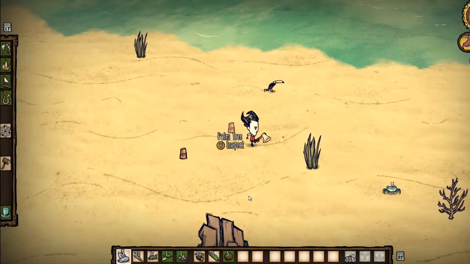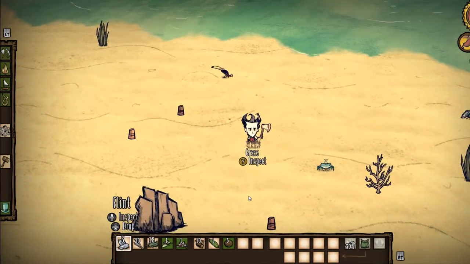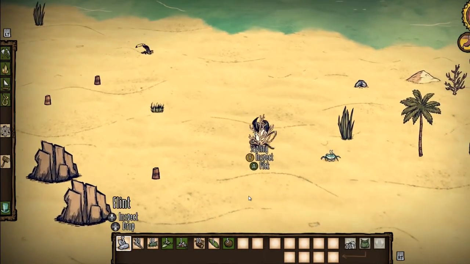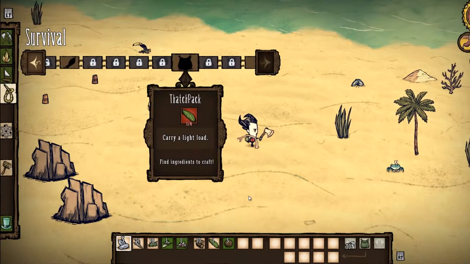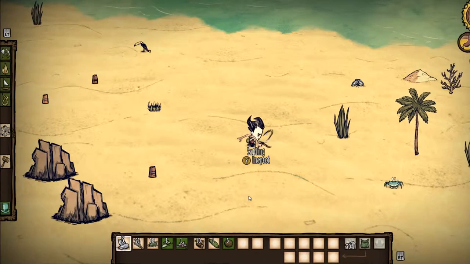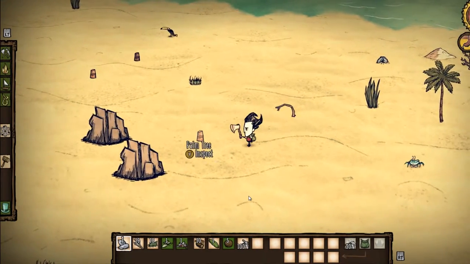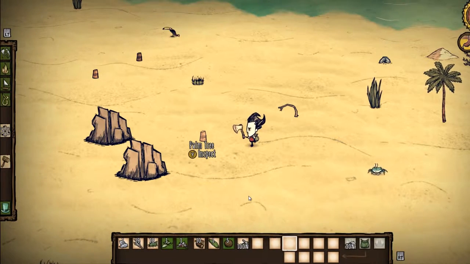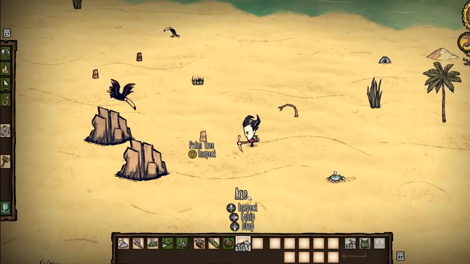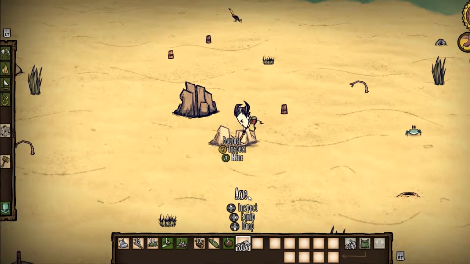Alright, that means the thatch pack. Sweet, so we've now got that equipped. We got 4 extra inventory spots. What's next on our to-do list? I know we need a pick. How close are we to the pick? Oh, we can do it right now. This will hopefully let us get gold. And gold is something we need for a science machine, which kind of opens up a whole world of crafting possibilities for us.